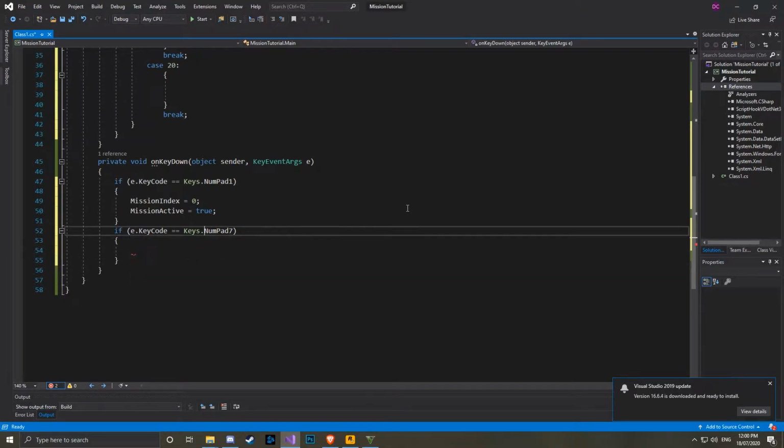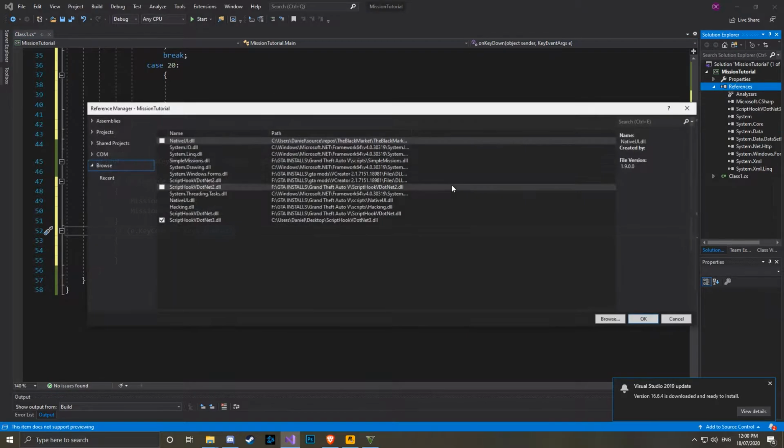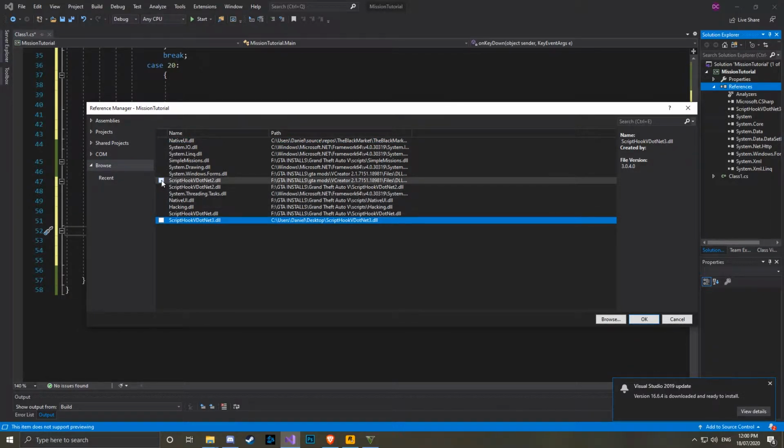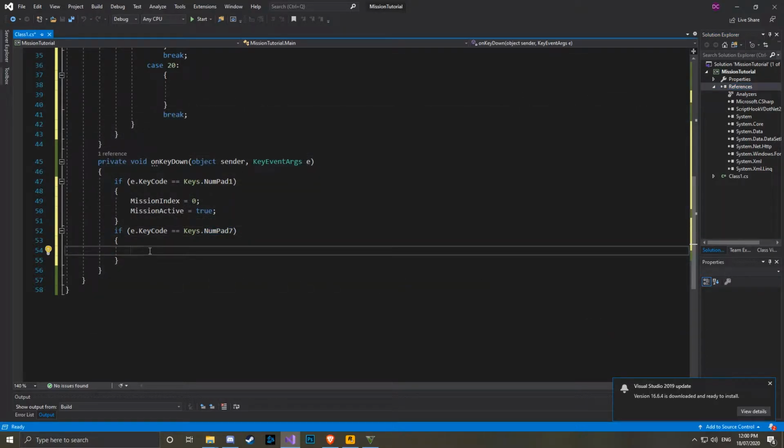Alright, so I'm going to change this reference back over here, because I don't usually use this, I just did it for the video. Turns out you'll probably need to just use an old version of ScriptHookV.NET. Because what I want to do now is UI.Notify, and I also want to put in here our position.